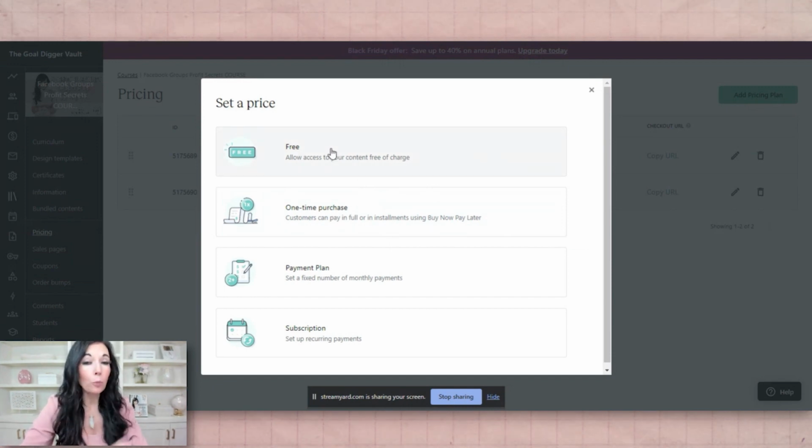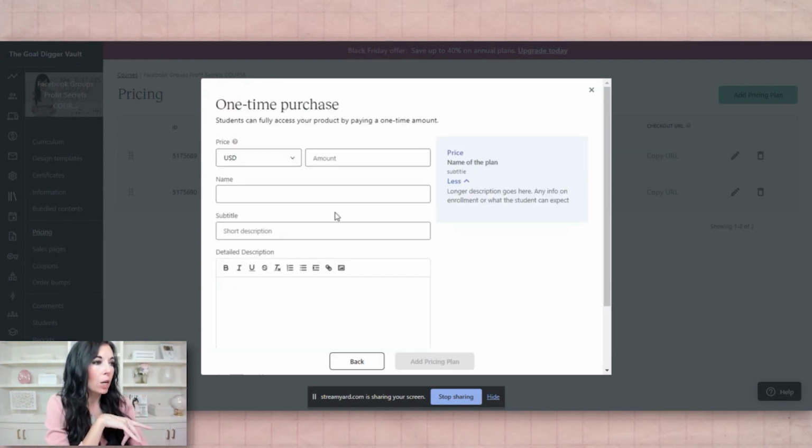If you put something free and it's visible, it will show up on the school homepage, FYI. Let me check something really quick. Okay, so free, you can do that. If you've got a free resource, you can absolutely do that and get people used to coming to your Teachable school to learn from you. A freebie could be put in here.